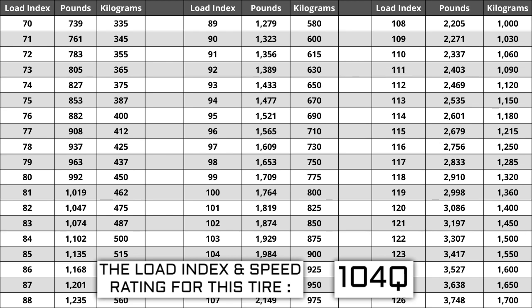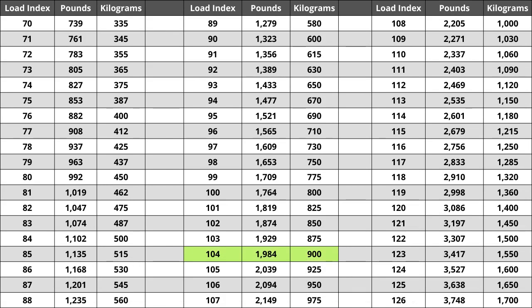If you are replacing your tires, they have to be the same or higher load index, never lower. For example, if your current load index is 104, a tire of the same size with a load index of 107 would work for you, but not a tire of the same size with a load index of 101. If you replace your tires and the new ones have a lower load index, the tire has a higher likelihood of bubbling and eventually blowing out. So make sure you pay attention to this when buying your set.